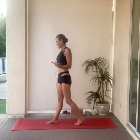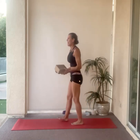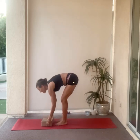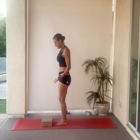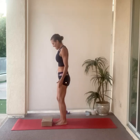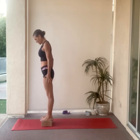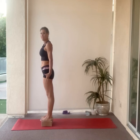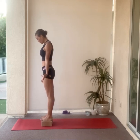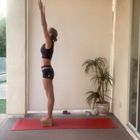Sometimes I like to take my blocks and come up a little bit higher to kind of deepen my hamstring stretch. At the beginning of my practice, I kind of like to do that. And so I take my blocks together. You can either do the feet together or hip width apart. I like the toes off the edge of the block a little bit. I still awaken my four corners of the feet. I awaken my arches. I'm going to inhale, draw those arms up.